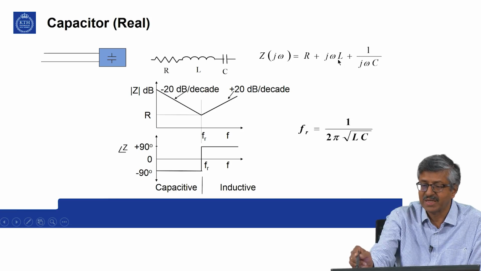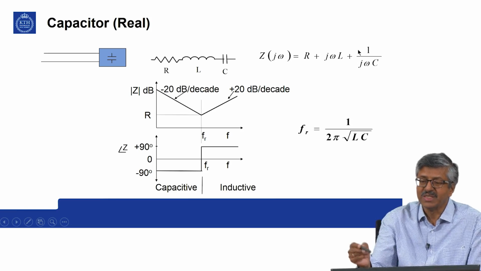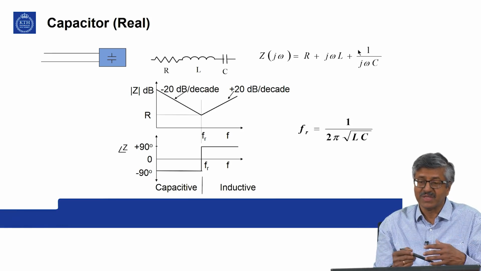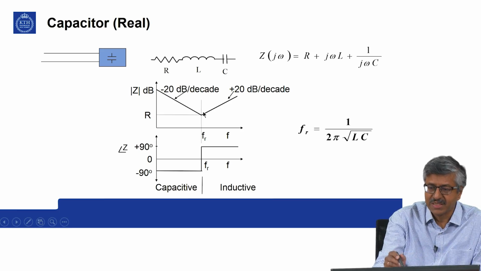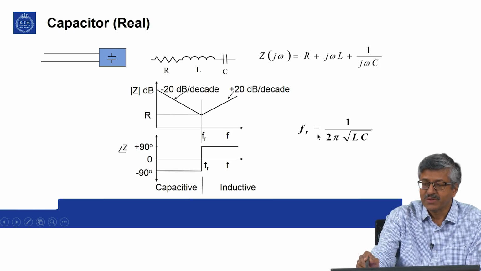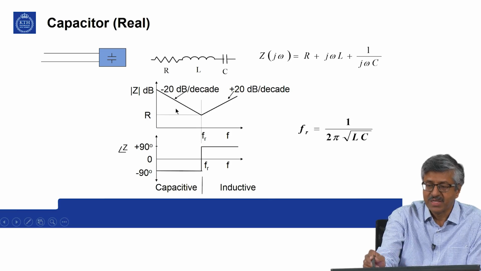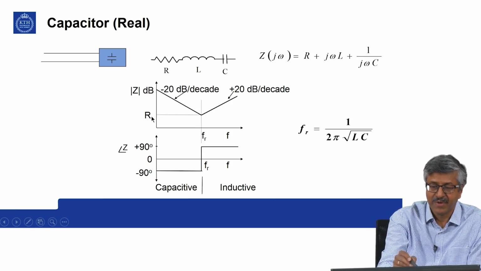So the sum of these values is decreasing all the time as the frequency is getting increased. So finally that impedance comes down. So during this regime it is acting as a capacitor. So at this frequency, when the impedance of this part and this part are equal, the total impedance becomes the resistance R.